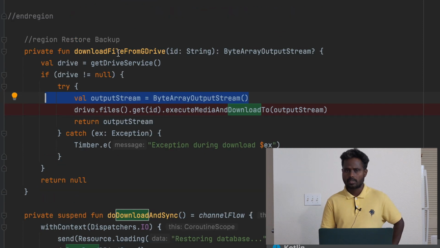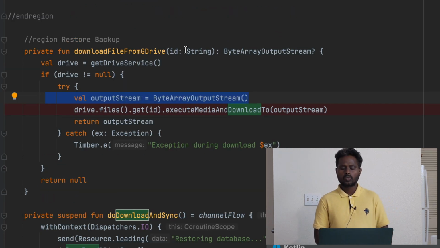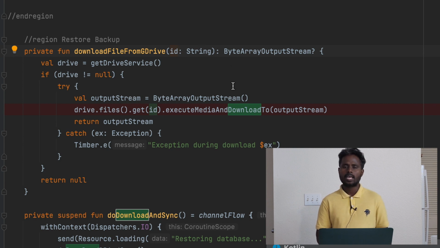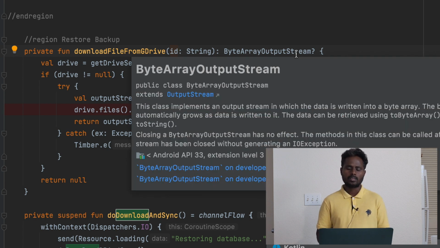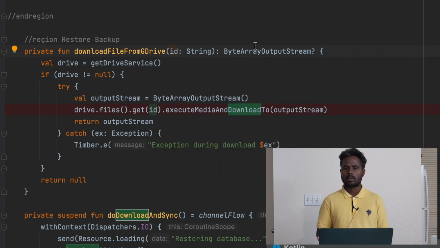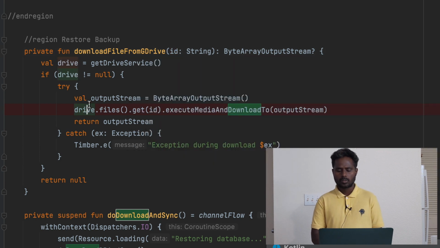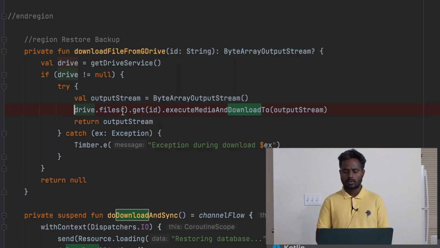Next one is downloading a file from Google. So you need to know the file ID. By providing the file ID, I can give you the byte array output stream, and you decide how you want to write this information into the drive or something. So I'm creating the output stream here. Again, drive.files.get. I'm providing this ID here and execute.